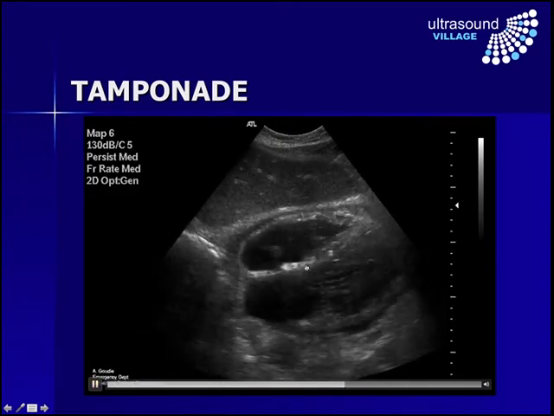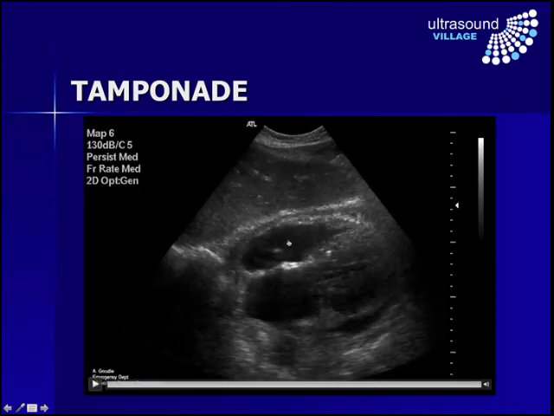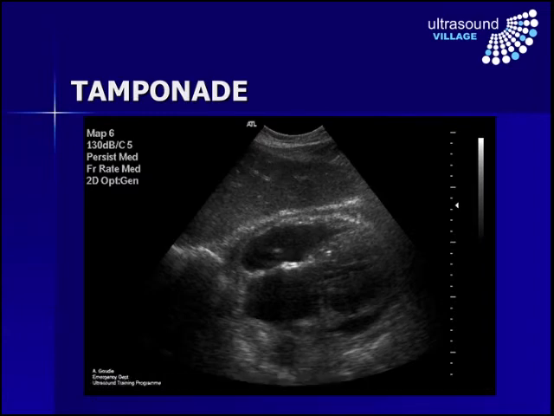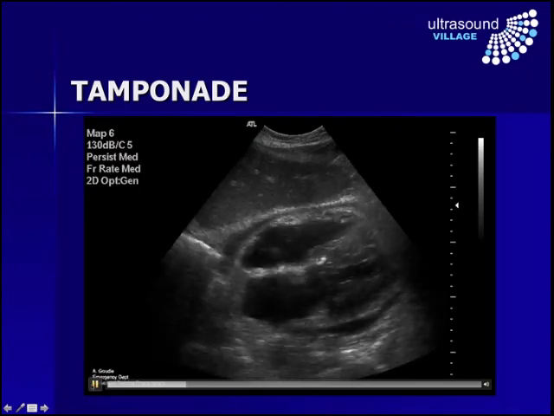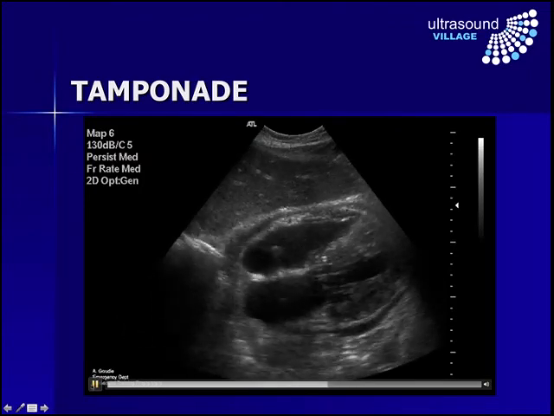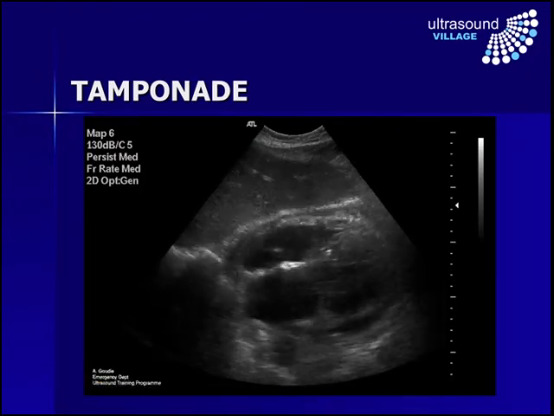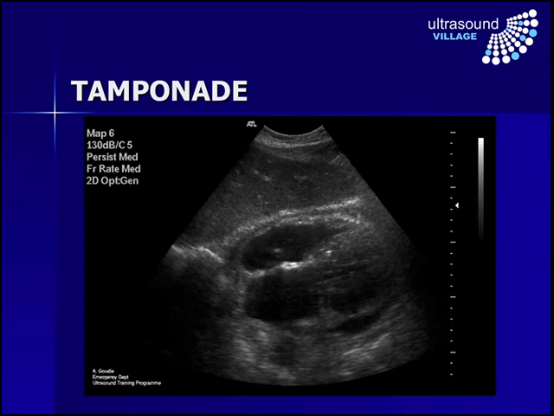Here is another patient, and again we can see the right atrial and the right ventricular collapse. But in this clip, and we'll show it again in a moment, note how that effect disappears during inspiration. So at the beginning we have collapse, and then no collapse, and then collapse again as the patient breathes in and out.